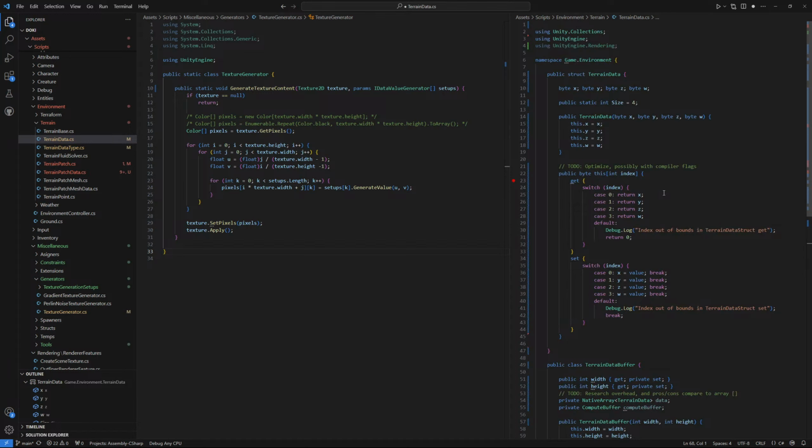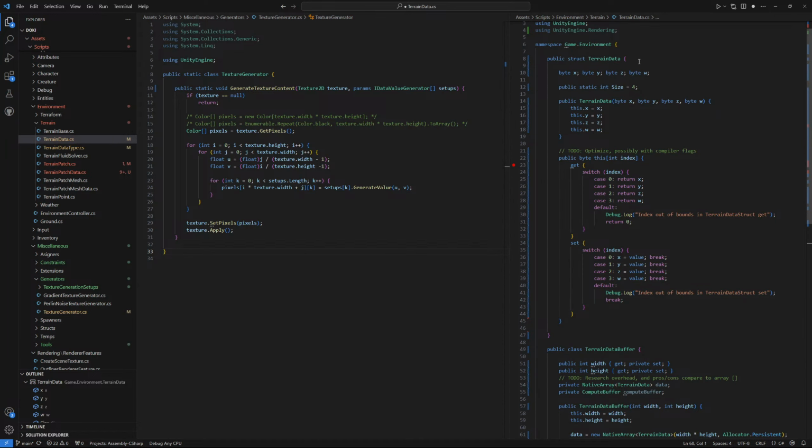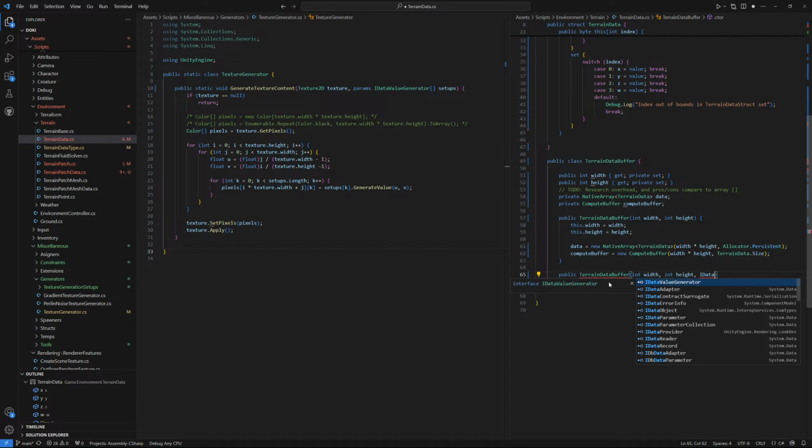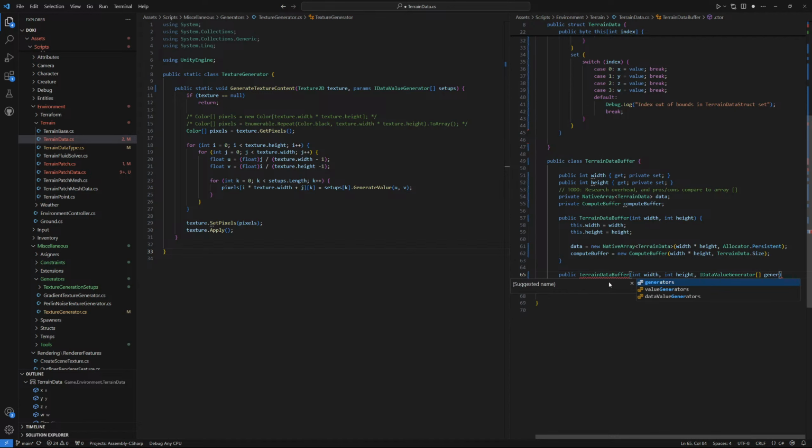Terrain data buffer. Int height, and then we do iData value generator generators.